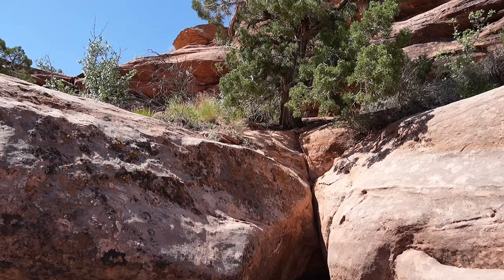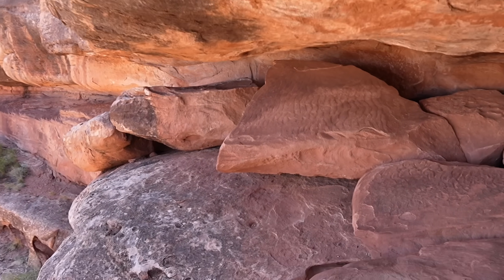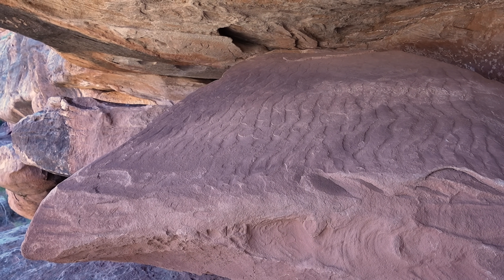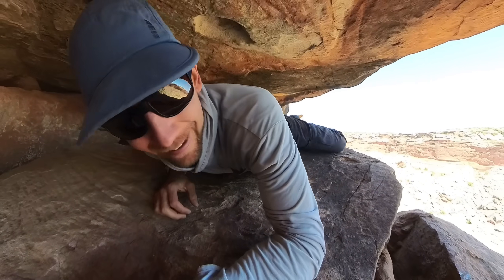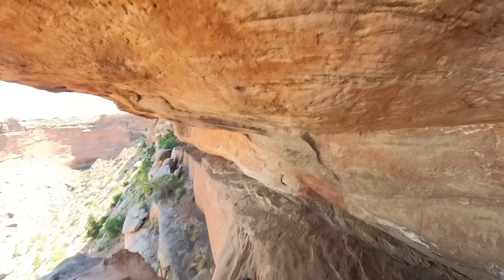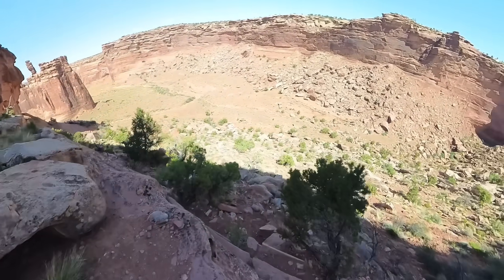A little real life trial and error. Turned into a little bit more of an adventure than I thought it would. But third time is the charm here. It gets a little tight under there. Check out these — I think they're ripple marks in the sandstone, from when this was laid down by water however many years ago. It's not hard, it's just awkward. Good thing for a durable backpack. We are down.